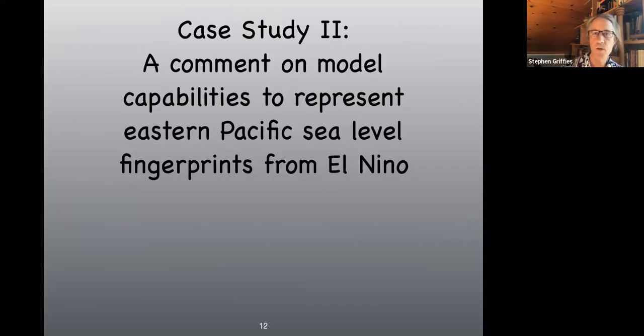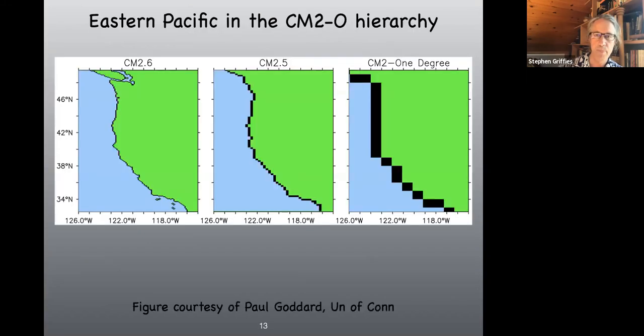So the next case study, this is not really a paper, but just a comment on the capabilities to represent the sea level on the west coast of the US and the representation of those sea level changes from El Nino. Same figure, west coast of the US, looking at the different resolutions of the grid. This is a smaller domain, so you start to see the black outline even at the 10th degree on the left. The middle is the 1/4 degree, and the 1 degree is on the right. One thing to note about the west coast of North America is that the continental shelf is much narrower. And so to resolve the coastal processes, namely the waves that happen along the coast, you need even finer resolution than you do on the east coast of the US.